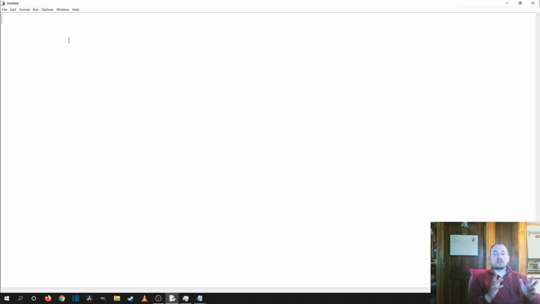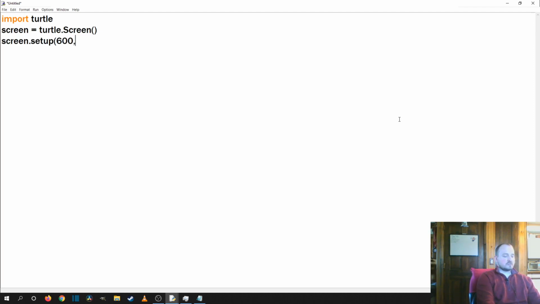So we're dealing with graphics. First thing that we need to do: import turtle. That brings in the graphics capabilities. Then screen equals turtle.Screen with parentheses. So now we can just send commands to screen. While we're at it, why don't we say screen.setup, let's do 600 wide, 400 tall. And finally, we have to make a turtle: t1 equals turtle.Turtle with parentheses. So that's our first piece.